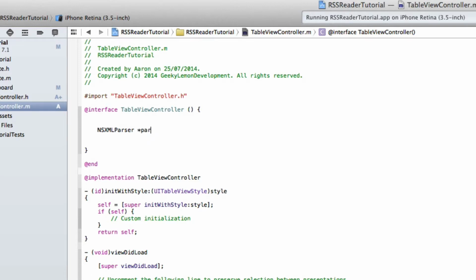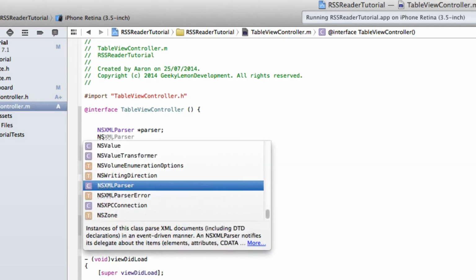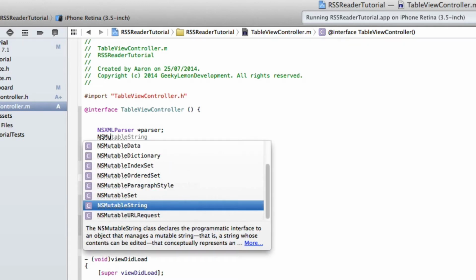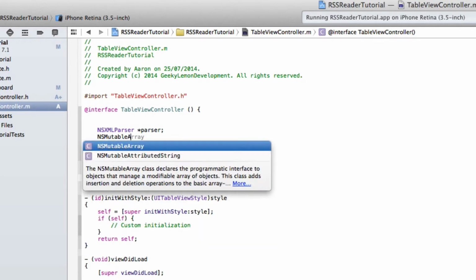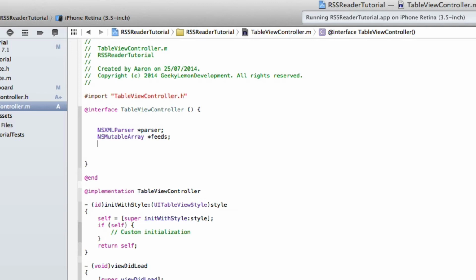So what we need to do now then, first start by typing NSXMLParser again, space asterisk, and I'm simply going to name these very easy, simple things so they are easy to understand. You can see what they're doing within the code. So the parser is going to be parser, very easy to understand. And now we need to do NSMutableArray. Simply add that in, and then we do space asterisk, and I'll name this one feeds, as this will be our feed of our blog.